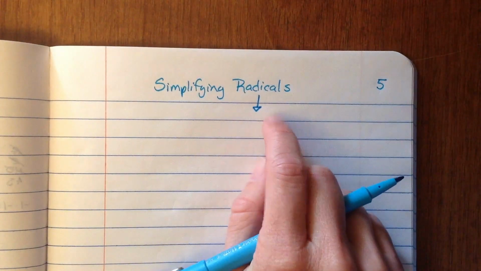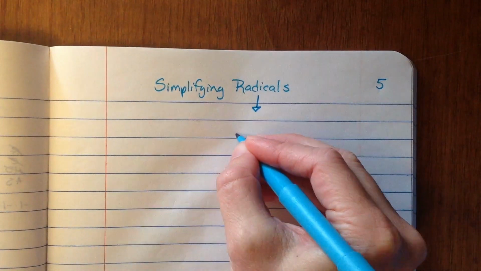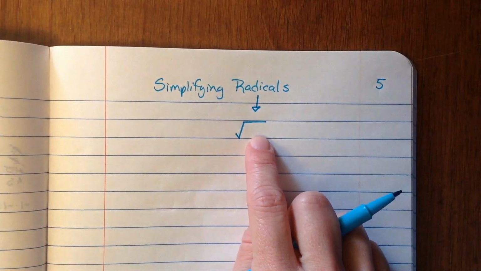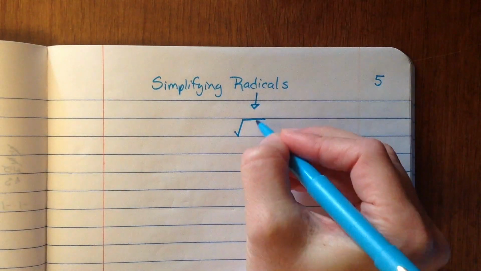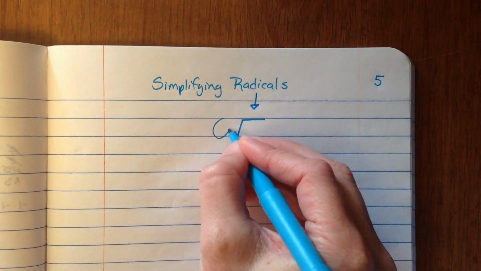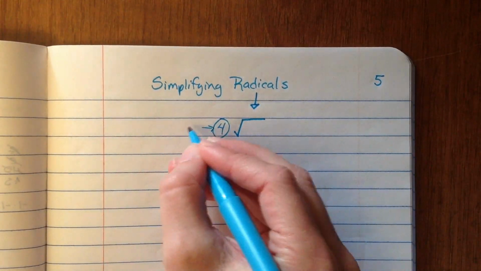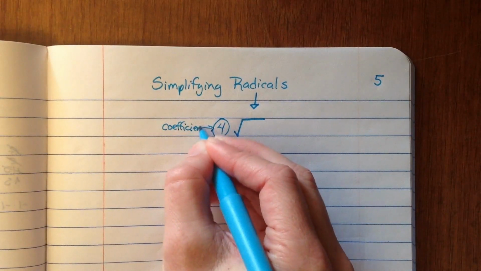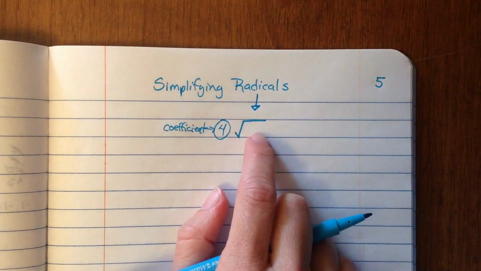This is not radical like cool dude, but radical as in this symbol. So normally we call this a square root symbol. However, in general, this symbol, this check mark with a hat, is called a radical, and it has a couple of different parts. Sometimes out in front here, you'll find a number, maybe something like 4. We call this the coefficient. So that's the number that sits on the outside of a radical symbol.